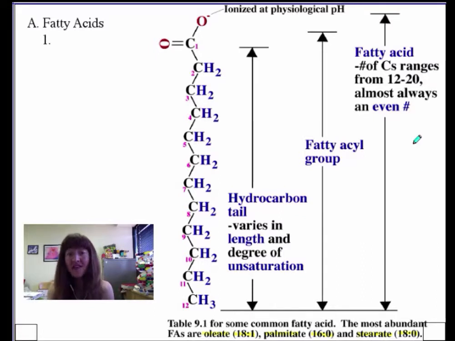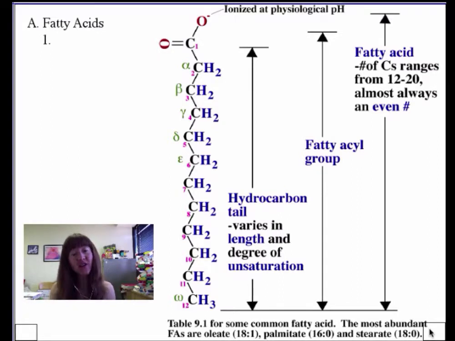Now, before we leave this behind, I want to make reference to nomenclature and how we either number or name the carbons in a fatty acid. We may either start with carbon 1, the carbonyl carbon of that carboxyl group, numbering down 1, 2, 3, 4, and so on, or we may use a more common nomenclature where the first carbon attached to the carbonyl carbon is called the alpha carbon, and then alpha, beta, gamma, delta, epsilon, and so on down.